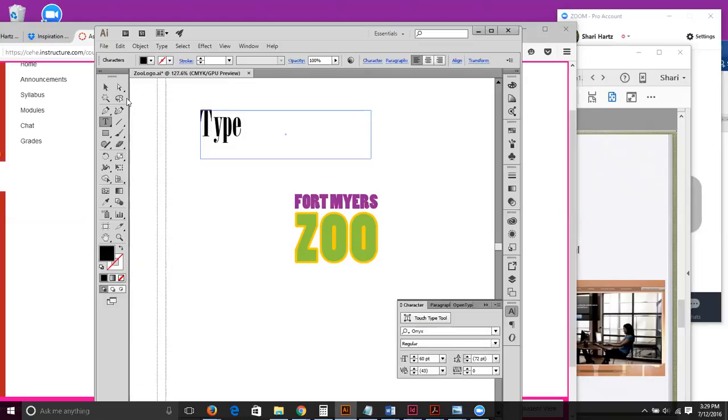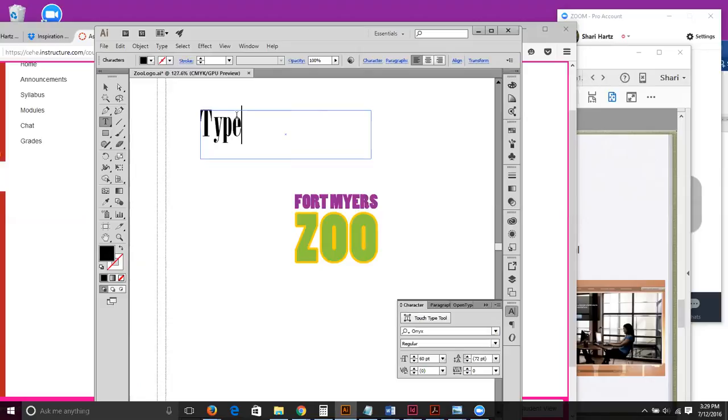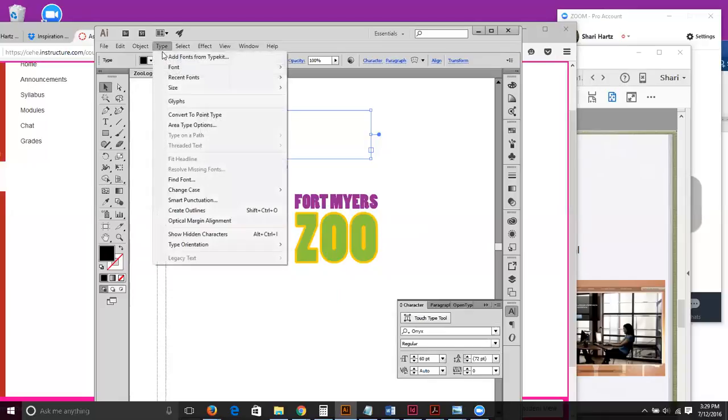Okay, so notice I have the font and I have it selected. If you try to do it while the type is selected, this option for create outlines isn't available. But if I go to my black or white arrow tool, or I click back on type after I clicked off of it, it'll generally be available.